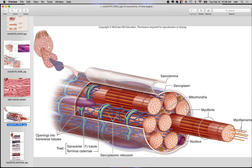And by the way, skeletal muscle fibers do not share this stuff with each other. It's only for that individual skeletal muscle fiber. Does that make sense? Okay, the other thing is that myoglobin that stores oxygen. So you guys know this. When oxygen binds to hemoglobin, what does it do to the color of your blood? Bright red, right? And when oxygen binds to myoglobin, it makes the individual cells red.